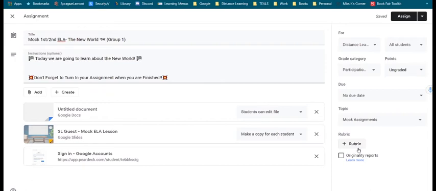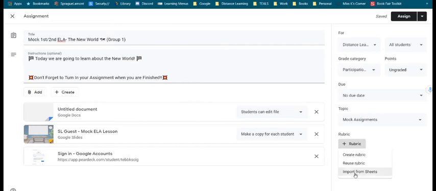Rubric. This is something that I just started to use, and it's really nifty. I kind of love it. So when we click Rubric, we have 3 options: create, reuse, import. 9 times out of 10, I just create a rubric. You can easily reuse a rubric. So, for example, lit circles. If you had a grading rubric, and I know that's something that repeats throughout the year, those lit circles, you would just reuse the rubric if you had one for it.